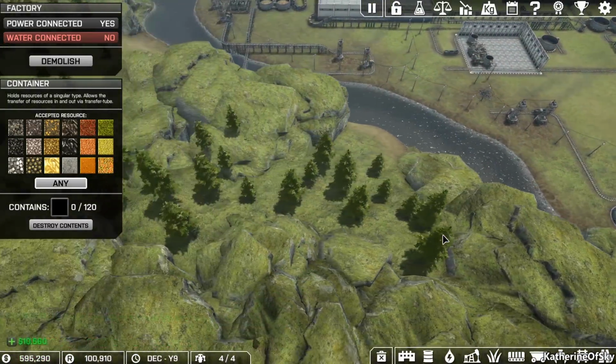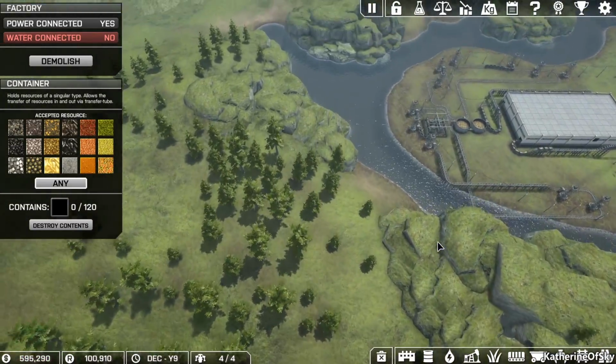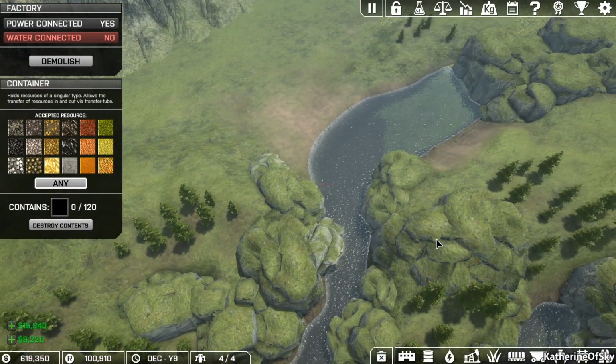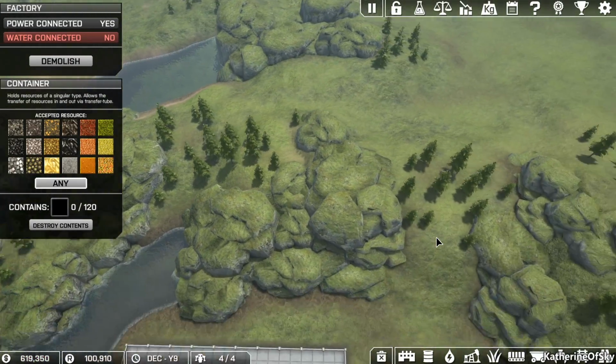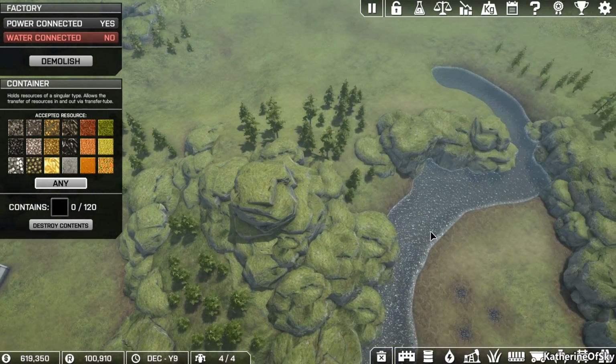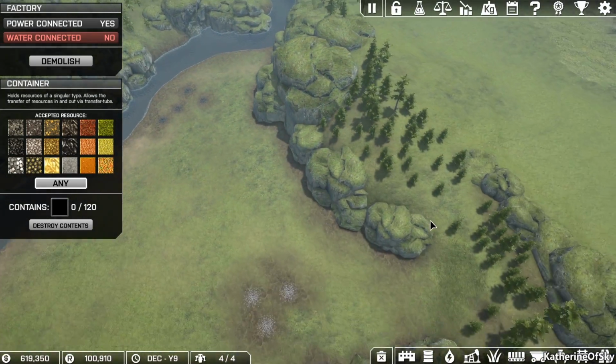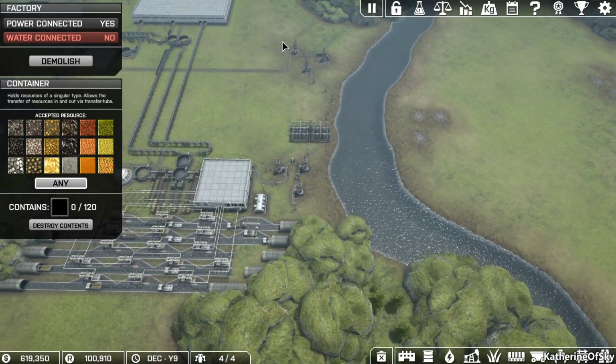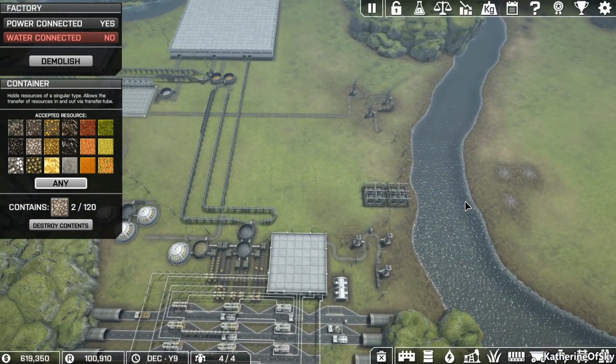Let's see if there's any other iron anywhere else. Hello? Iron, where are you? I know you must be here somewhere. We're looking for you. We are looking. Are you here? Ah, there's some over here. Oh, imagine that, right across the way.